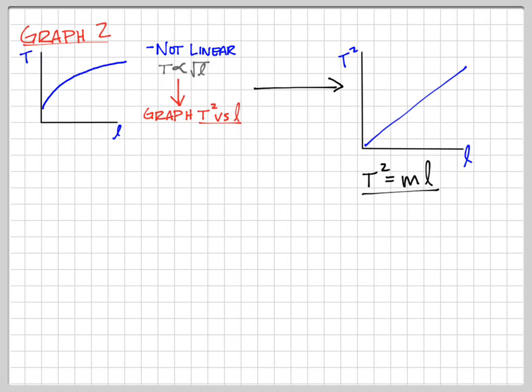That's really all there is to linearization. We're taking a graph that is not a straight line, and we're going to square, square root, invert, take the log of the axes, the values on our axes, until we get a straight line. Because once we have a straight line, and once we know what we've done to each one of the axes, we can start putting numbers with that relationship and build out an equation that tells us really what's going on.